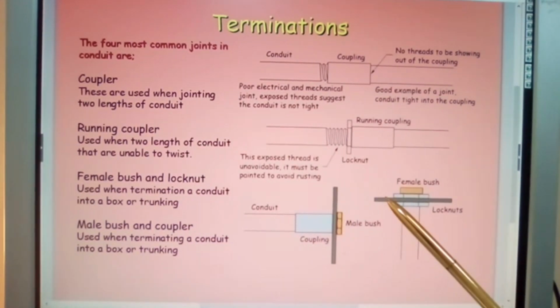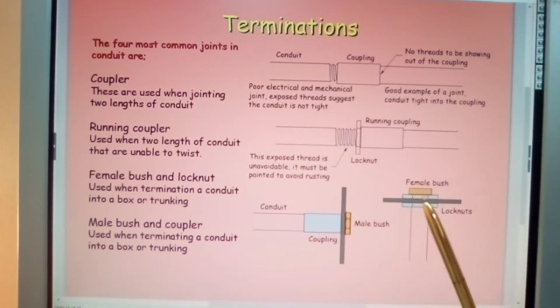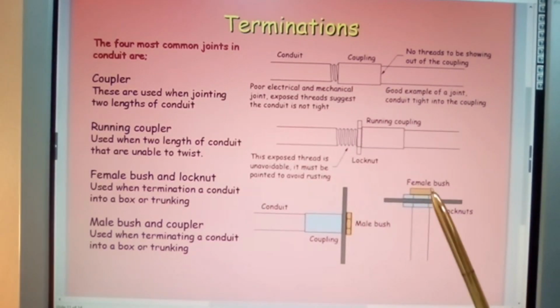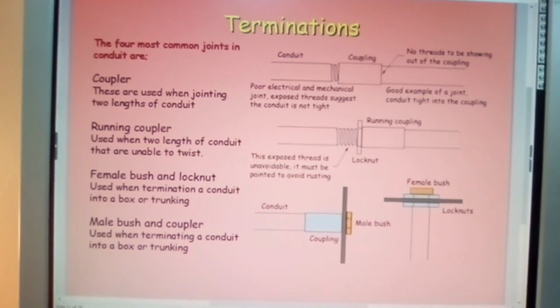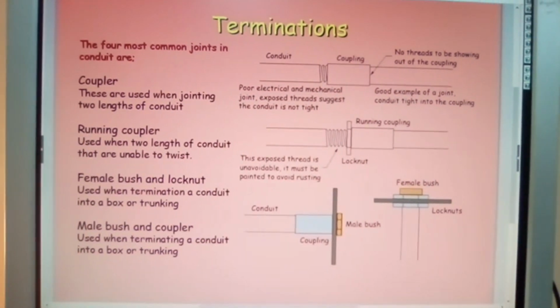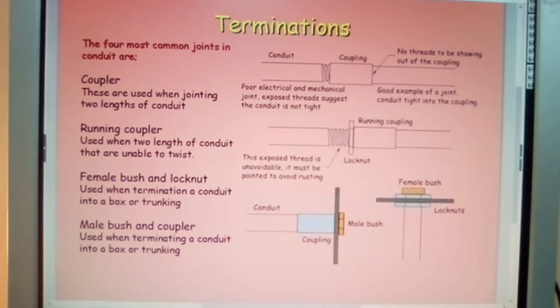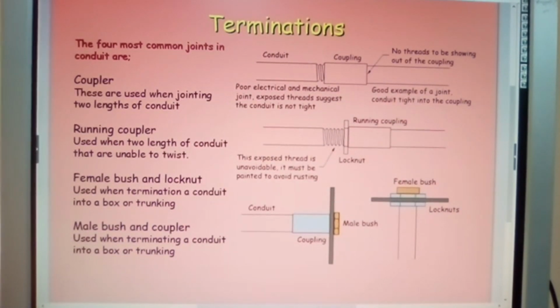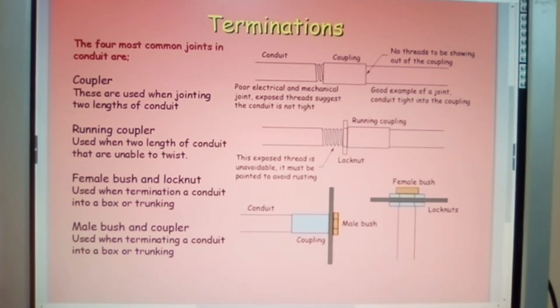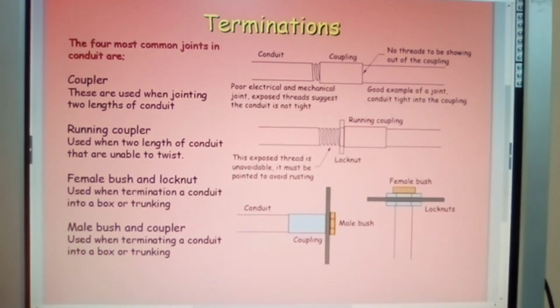These here would just be your terminating flanges, basically. But you can see the female bush lock nut, and that locks it up. What that does is prevent vibration from making it come loose. Over time, vibration will tend to bring these female bushes loose, causing you to lose any earth continuity that you have. So in these cases, you will always run an earth in with your conduit. Always run an earth in with your conduit.